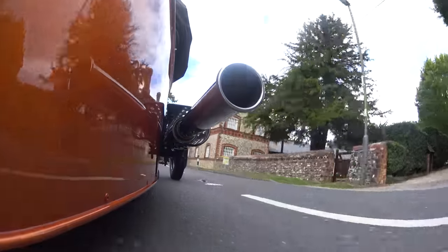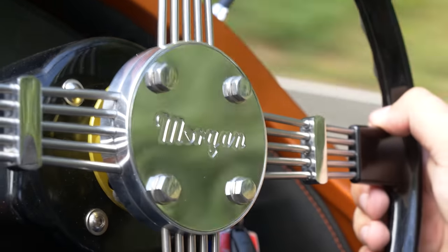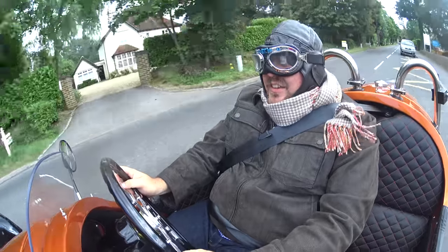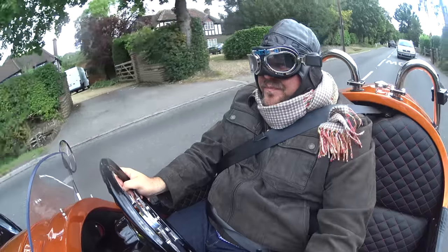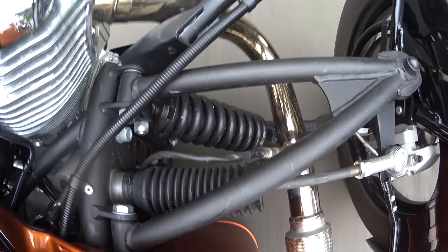What's the price of one of these? About 45 grand - well, that's the price of this one anyway. One thing with Morgans, and this is true of basically all of them, is that because they are very rare, very unusual, and have a very dedicated following, they really don't depreciate all that much. The car picks up from just about nothing, thanks to that great big two-litre S&S lump right out the front.